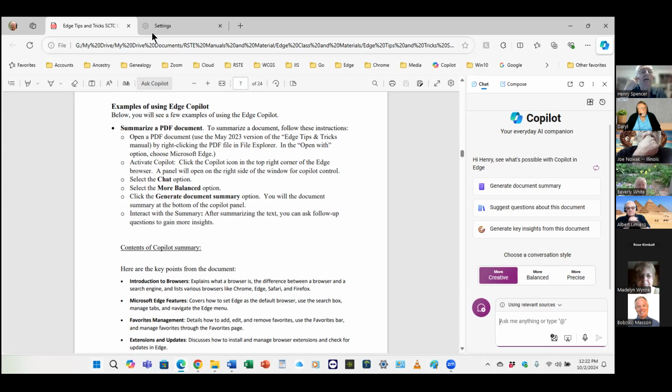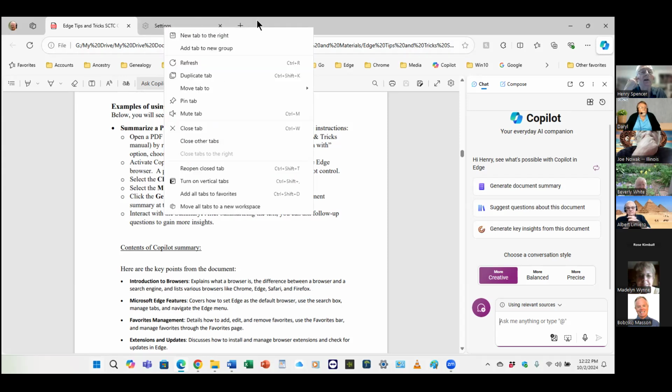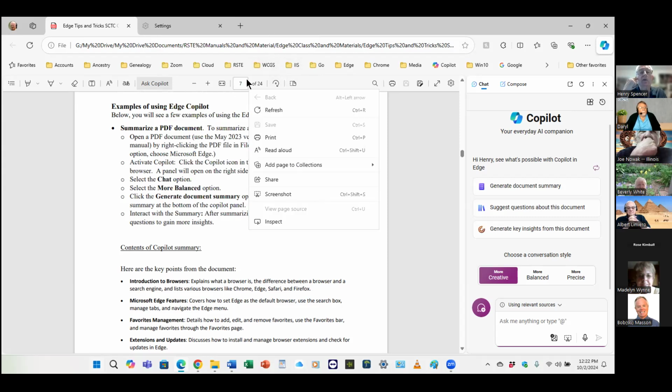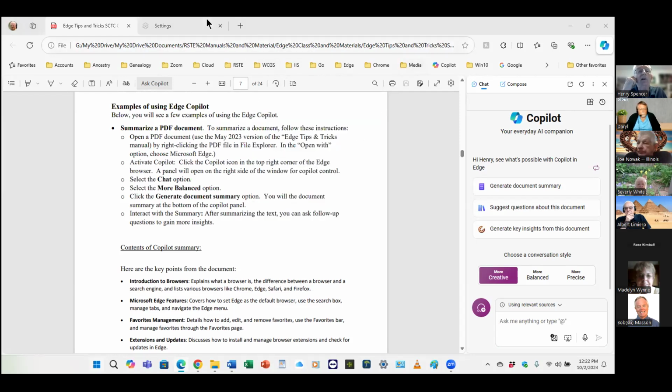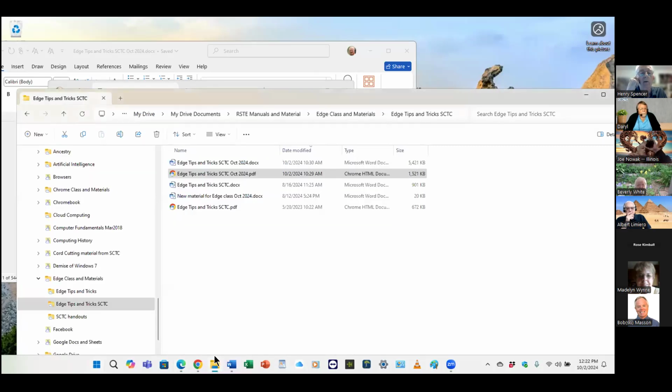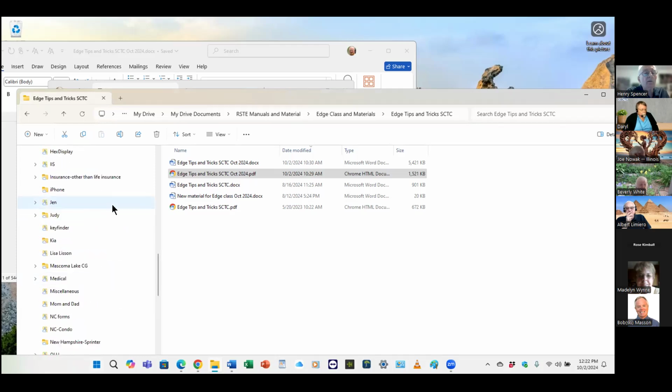And to do that, I hope this works. Let me write this down. Oh, I have to respond. A participant has enabled closed captioning. Okay. There we go. Let me bring up File Explorer. There we go. So I keep all my manuals. I stuck this copy of this manual on my desktop today so I could find it easily.